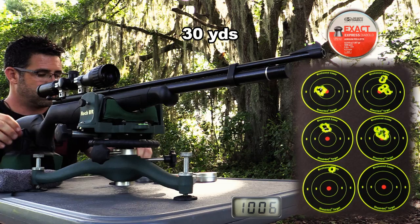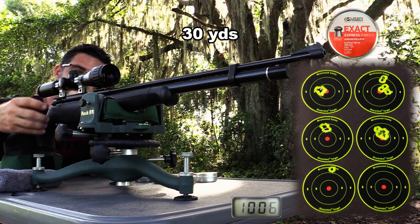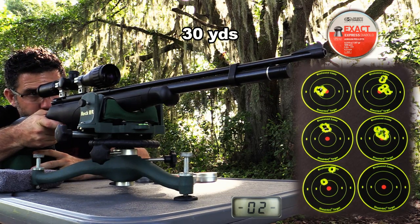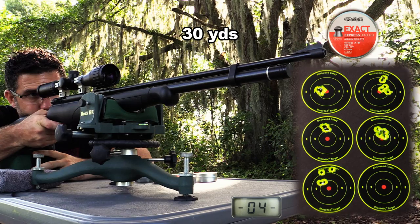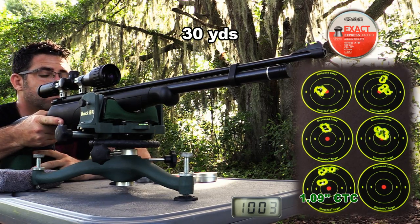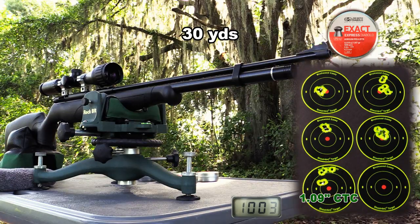You've probably already noticed, but we're shooting pellets in order from heaviest to lightest per card. Moving over 1,000 feet per second, 3 high and 2 low are likely an indicator of more corkscrewing.